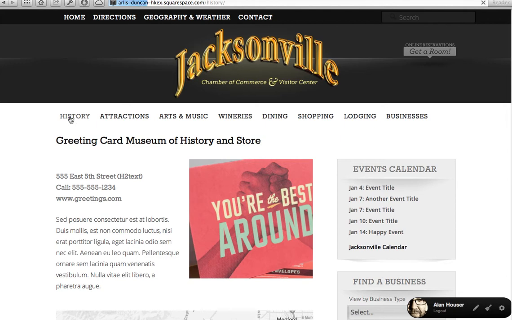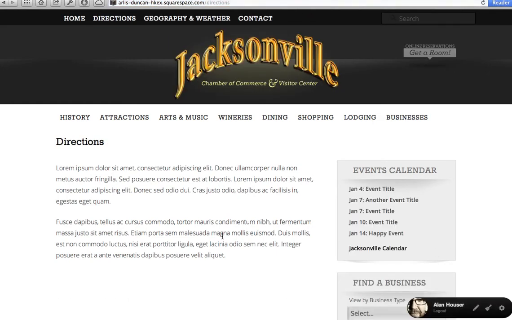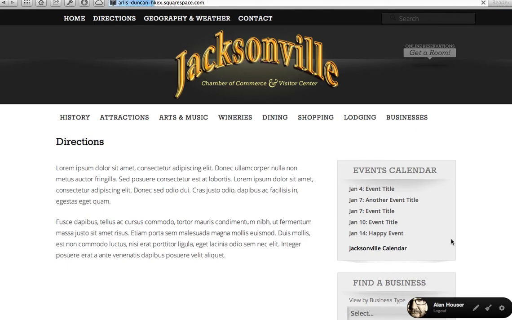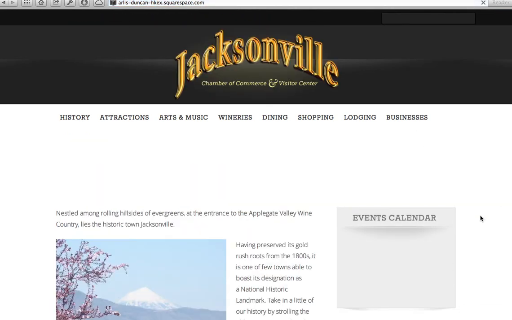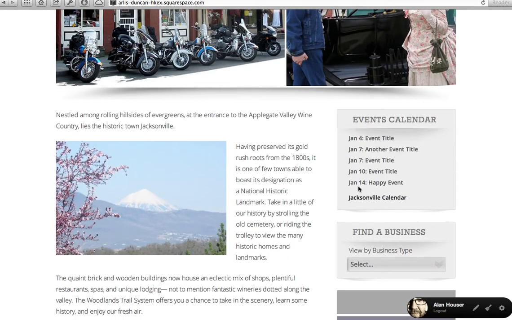Let's just step through then. I guess we went to history already. Homepage, we were on it. Directions, again, it's just another HTML page. These pages have the single sidebar. The home page has what looks to be a similar sidebar, but this is actually positioned content on the actual home page.